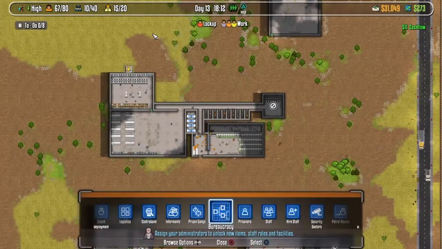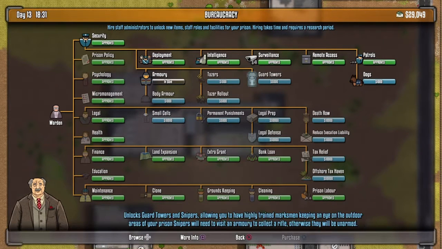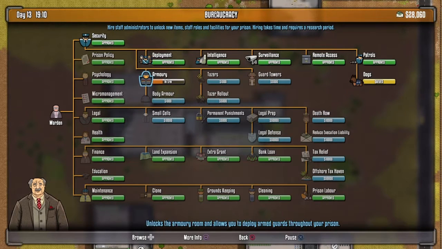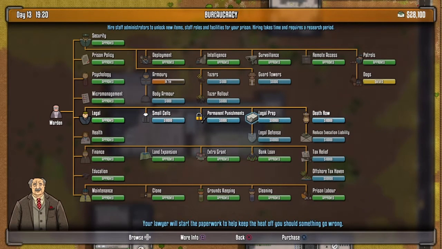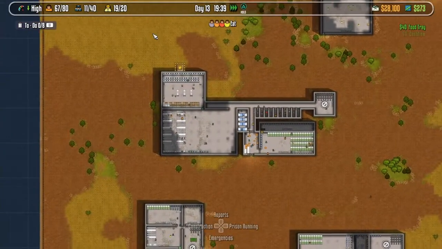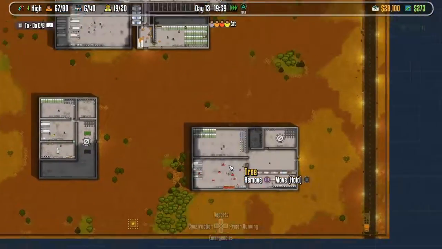So first thing we're gonna do is go in our bureaucracy tab, and we're gonna get as much of this stuff as we possibly can. We're gonna fill out this whole security skill tree. So yeah.